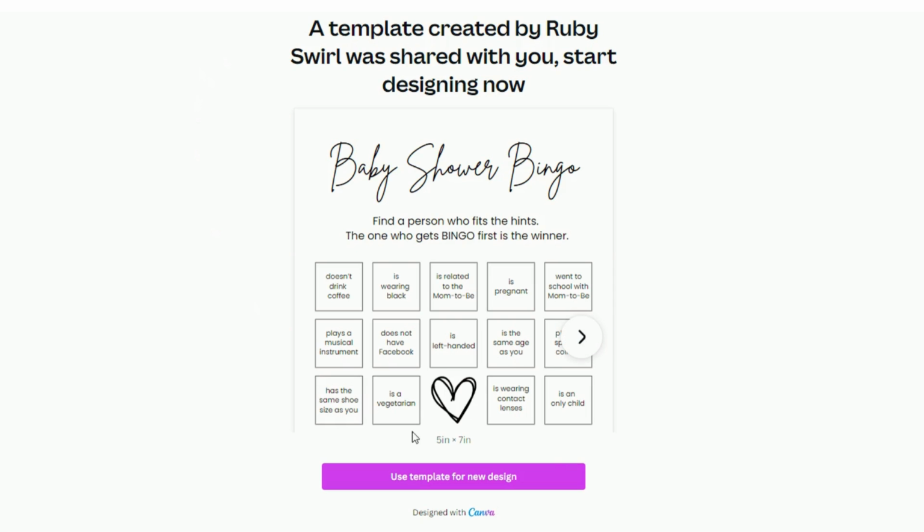In the center of your screen, you will see the template you purchased. While it may look like an editable template, it's simply a preview, a quick glimpse of what's to come. To access the editable template, all you need to do is direct your attention to this button down below. A single click on the Use Template button is all it takes.